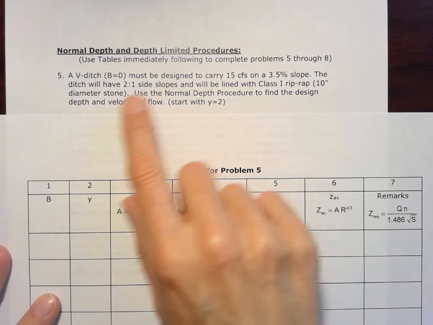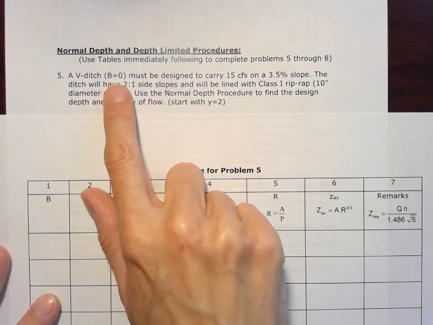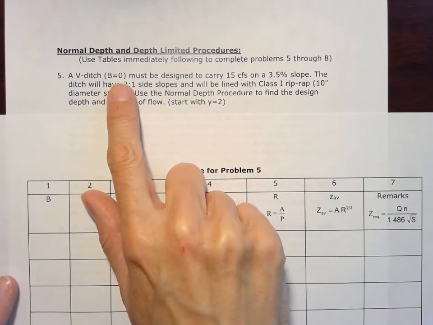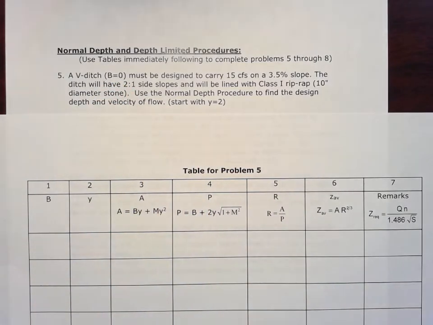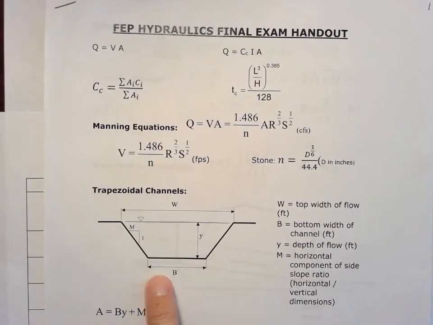The first problem is for a V-ditch. For a V-ditch, our width of the bottom is going to be equal to zero because it's going to V up. There's no trapezoidal base there. Remembering what that looks like when we think about our variables for that channel, B is that bottom width here. So if we have a V-ditch, it's just coming all the way down, all the way up. So that B is essentially equal to zero.